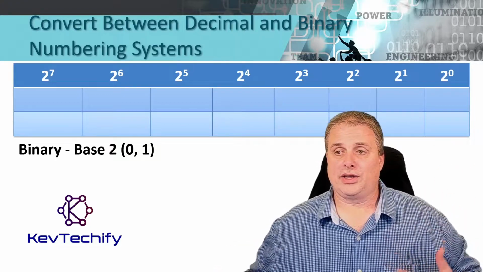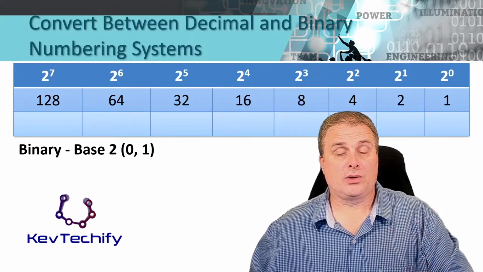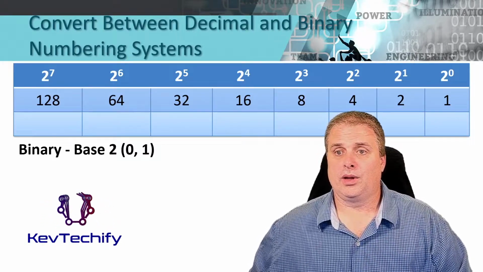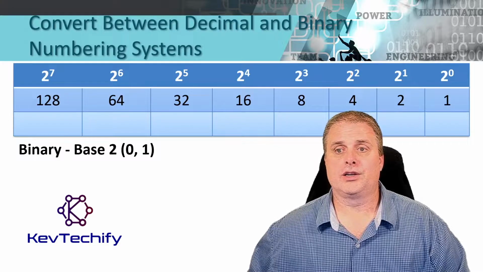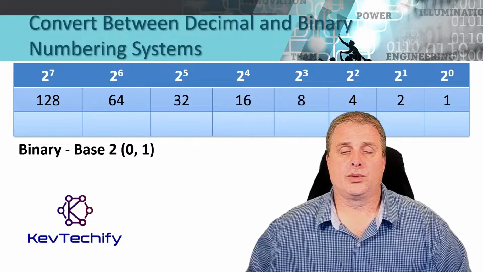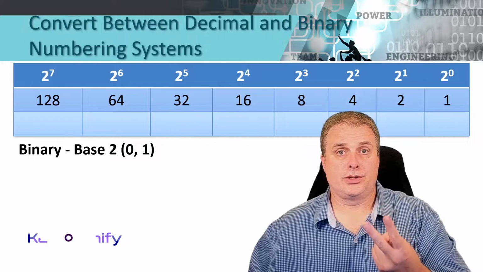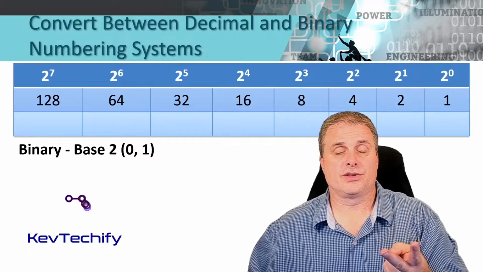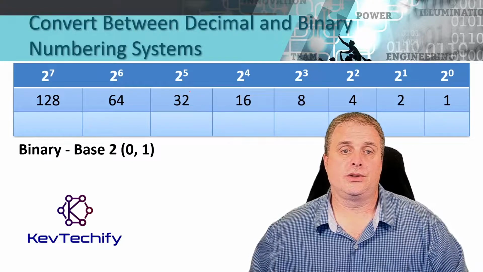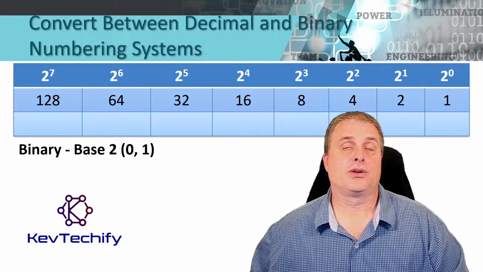Go ahead, calculate that out. As you calculate that out, remember any number to the 0 power is 1, any number to the 1st power is that number itself, and then we have over here 2 to the 2nd power, which is equivalent to 2 times 2, that gives us 4. Next we have 2 to the 3rd power, which is 2 times 2 times 2. 2 times 2 gives us 4, times 2 again is 8. 2 to the 4th power is 16, 2 to the 5th power is 32, 2 to the 6th power is 64, 2 to the 7th power is 128.